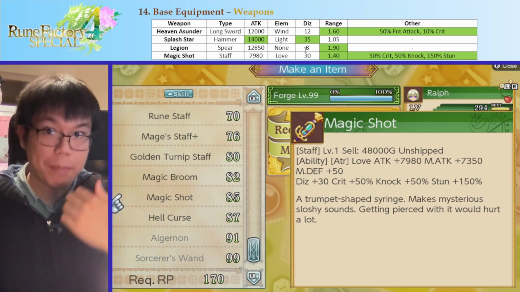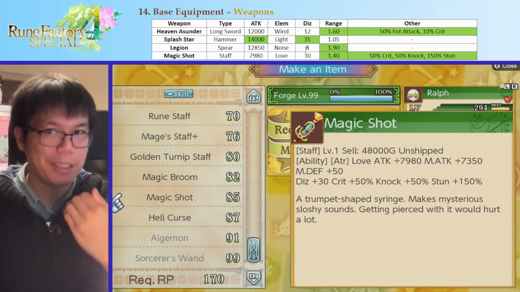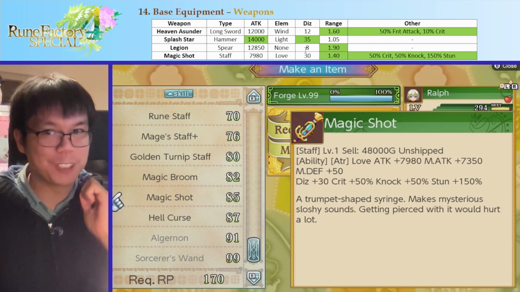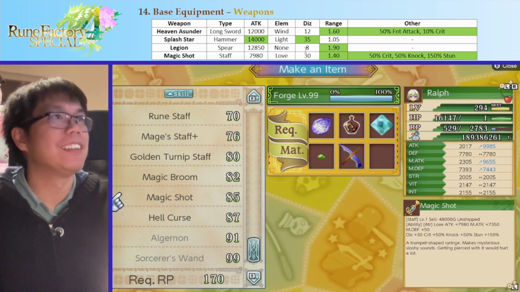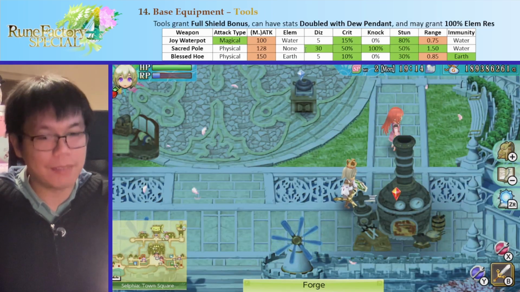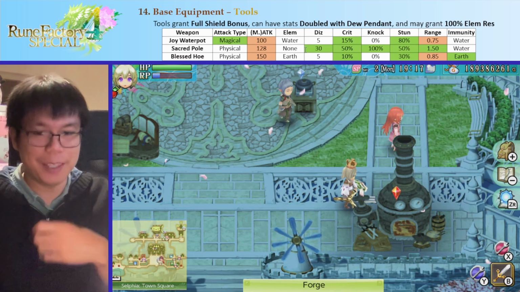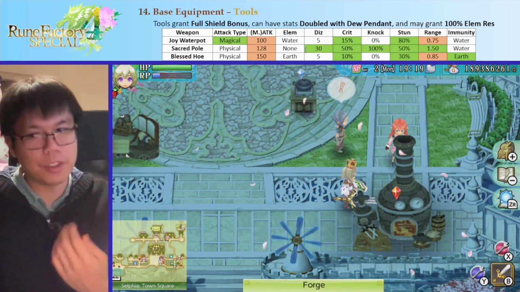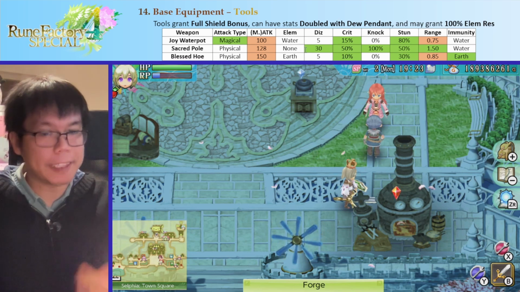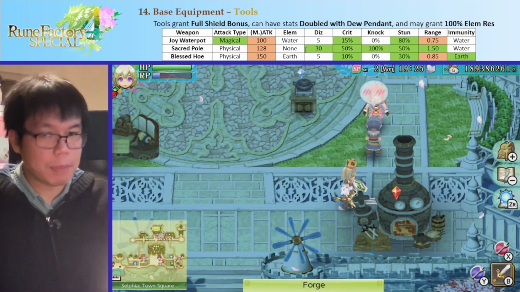Okay, so these are the weapons, but there are other things as well. There are farming tools, and farming tools have some really, really cool and useful stuff. So farming tools grant full shield bonuses is one thing. So everything I spoke until now is a weapon, and the weapons that aren't short swords, dual blades, or gloves have half shield stats. This can be pretty annoying.